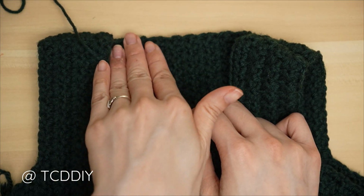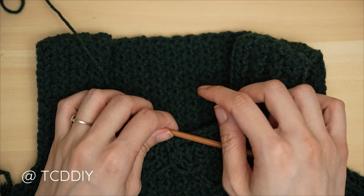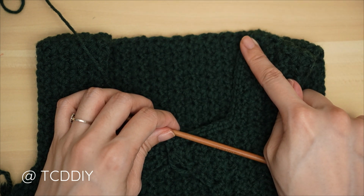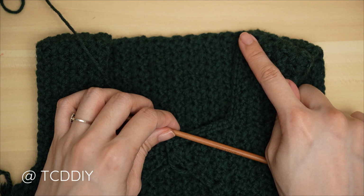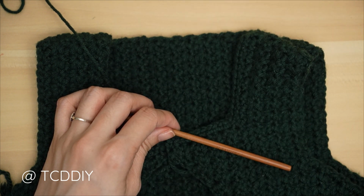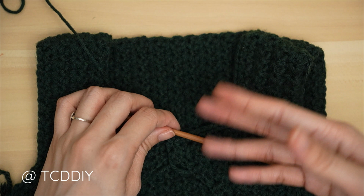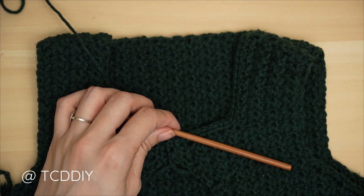Into the back, continuing to single crochet into every side row, still alternating between 1 to 2 single crochets, and then slip stitch into that chain space. Now just as a really quick tip, this single crochet row is going to be as wide as this portion can stretch. So once one is completed, try your piece on, making sure that everything still fits. If it's a little bit too tight, reduce some stitches with a looser grip, or if it's too loose, reduce some stitches with a tighter grip.